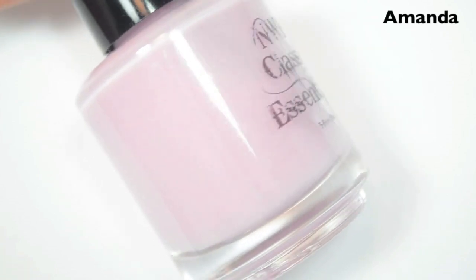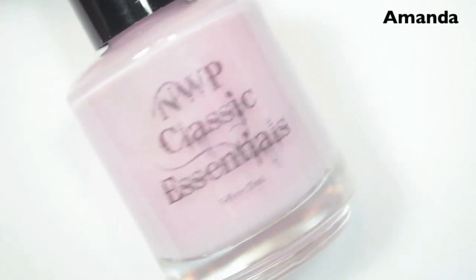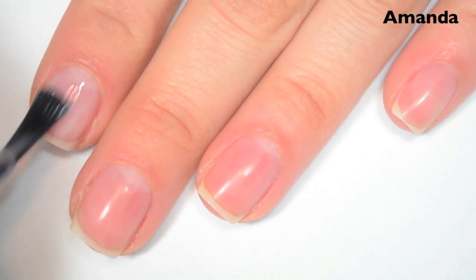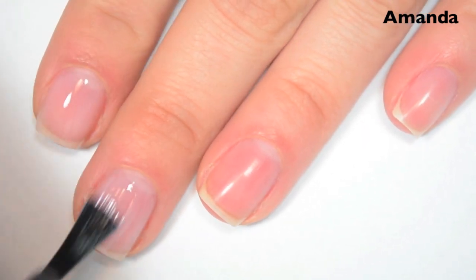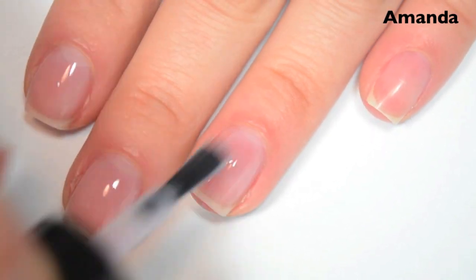The next polish is Amanda, and this is a baby pink. Again, it's showing up a little bit washed out on camera. So here's 1 coat. And this one is also very sheer, but it looks like it covers pretty evenly as well. And again, great formula. It doesn't want to run or pool anywhere.